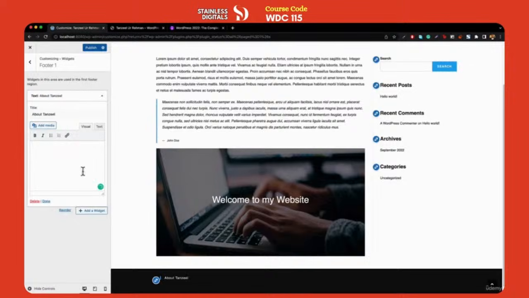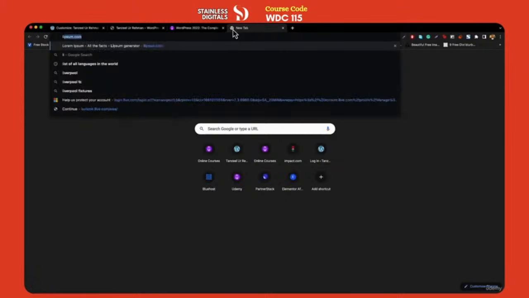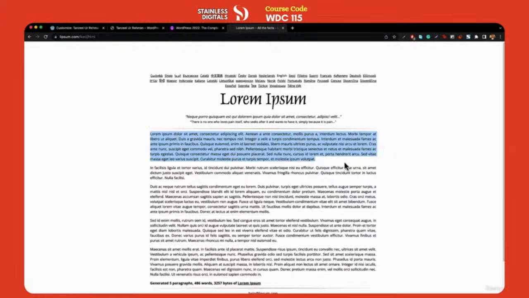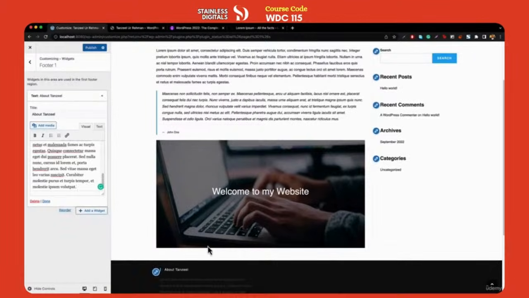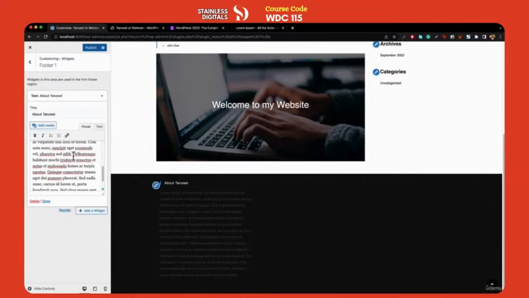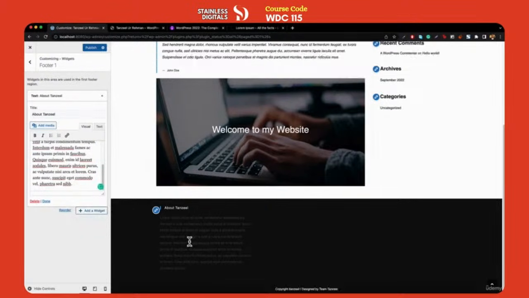And now in here, you can add some dummy content. So you can copy that from lipsum.com. Now you can go into generate lorem ipsum. And let's suppose that you want to use the first paragraph, which is quite big. So let's just go ahead and paste it in here. Now you can see that this is right here. Now I'll be keeping this paragraph a bit shorter, so I'll be getting rid of this much. And now this is how this is actually looking about Tanzil.